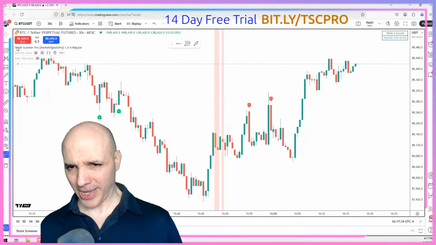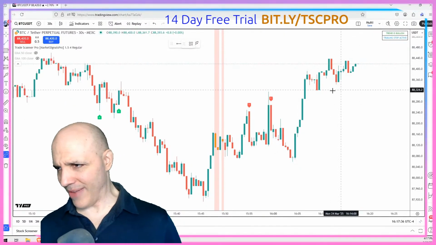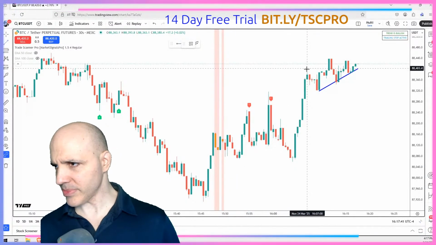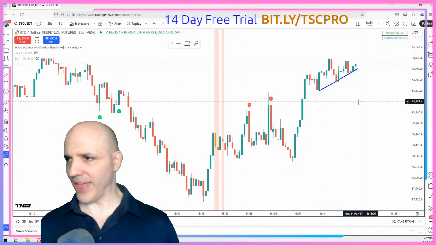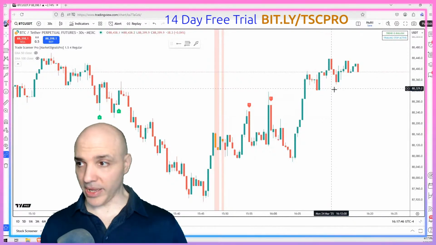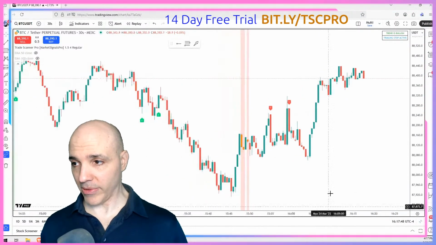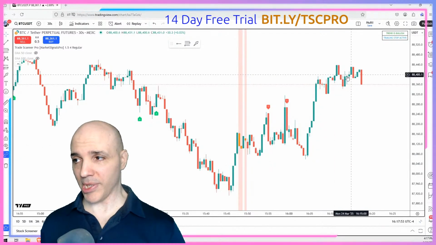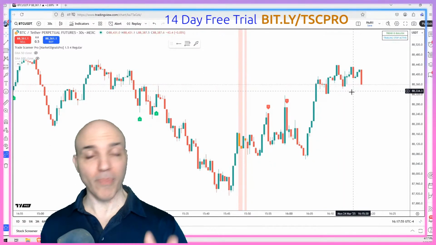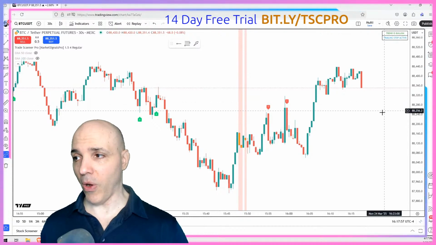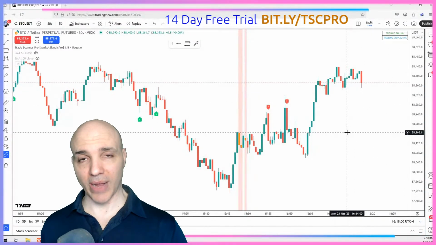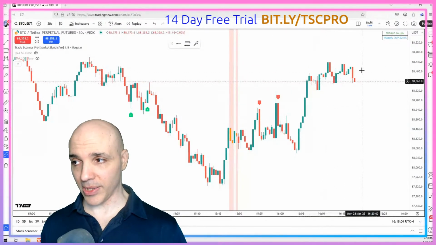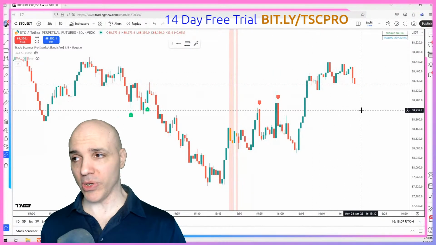So we got nothing happening here. We have this consolidation happening, right? Look at this. You have that situation. I'm not here to trade chart patterns. I can be aware of them, but I'm not going to sit there and say, "Oh, we have a bear flag," blah, blah, blah. I'm not doing that, right? All I want are levels, and I want confirmations. We know that we should be working on the long side, so I'm not going to short something like this. The pullback should be an opportunity to go long.